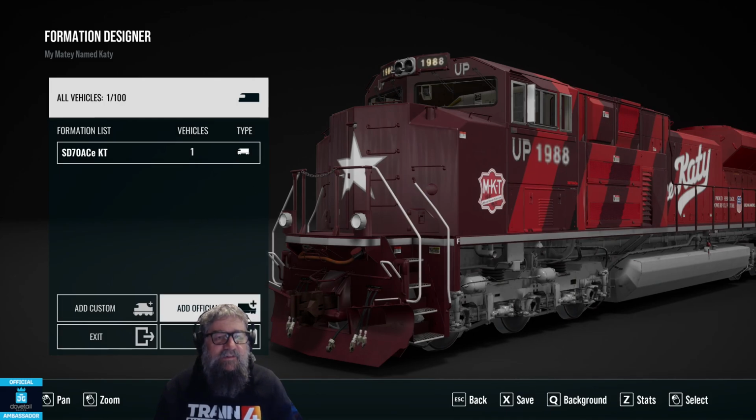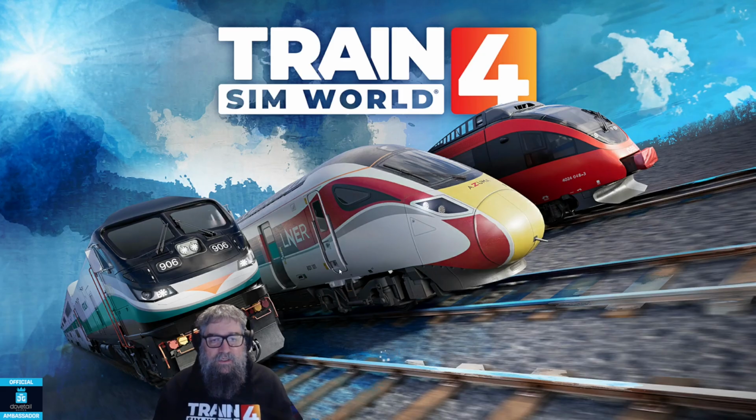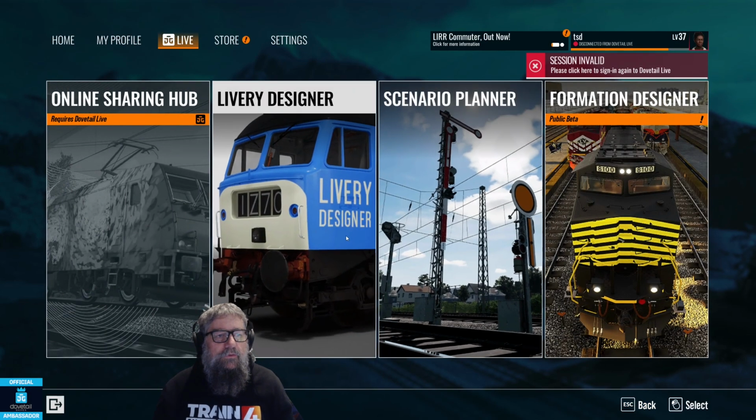I don't really need to save this one as a custom formation, I suppose. I could just spawn a locomotive, couldn't I? Yeah, let's just do that. Don't save it. It's okay. We'll get our own Katy later. Alright, now we should be okay to do this.